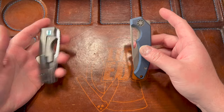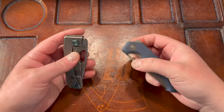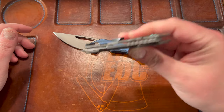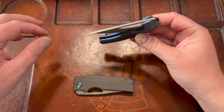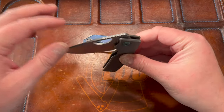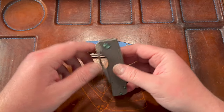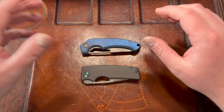If I put pressure on the lock bar, I can't flip this out — that becomes an issue. You have this flipper tab you can also use, but we're not going to talk about that in this comparison. You can middle-finger flick the Roosevelt really easily right-handed. Closing-wise, there's a little less lock bar pressure on the Roosevelt; the Blaurock is smoother in the pivot. I believe this one has Skiff bearings and the Roosevelt has Taco bearings.